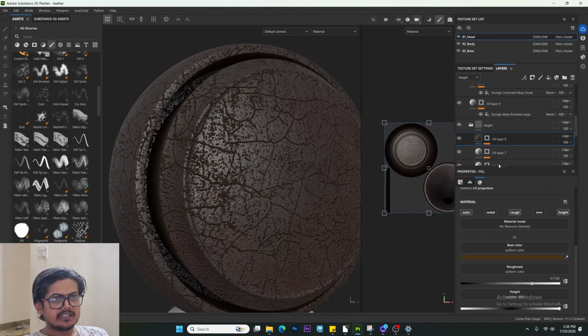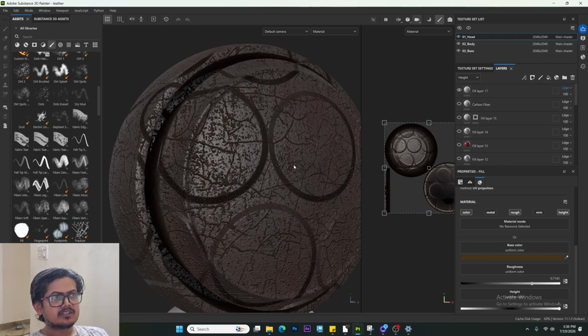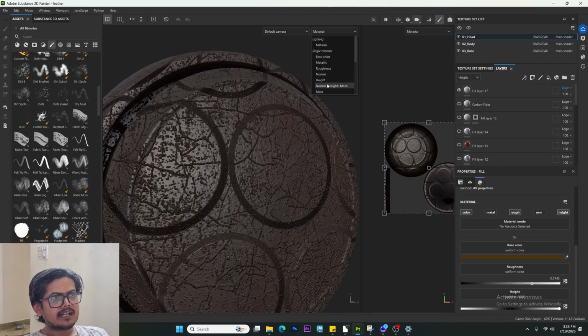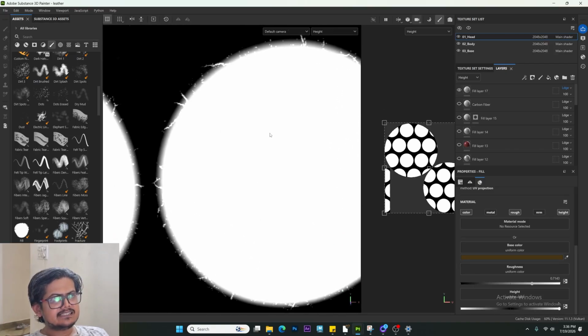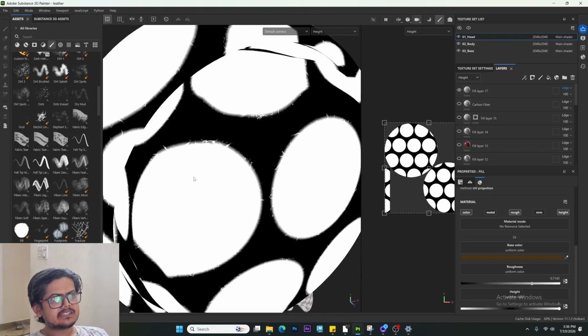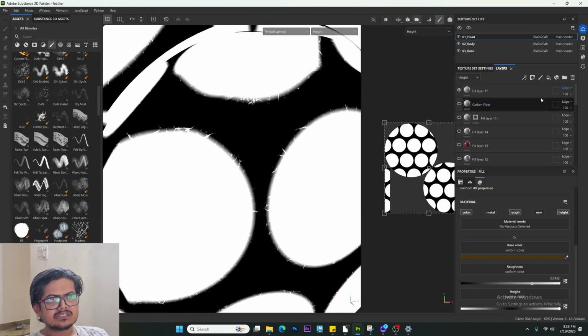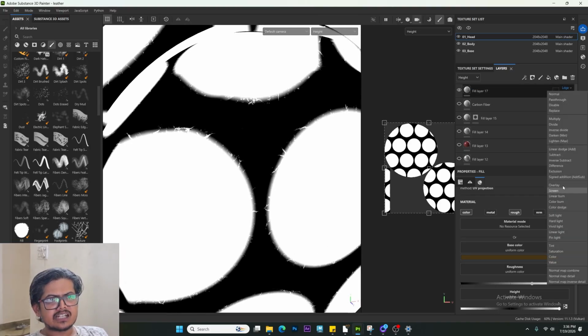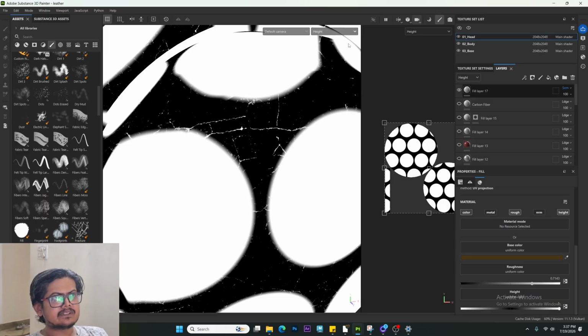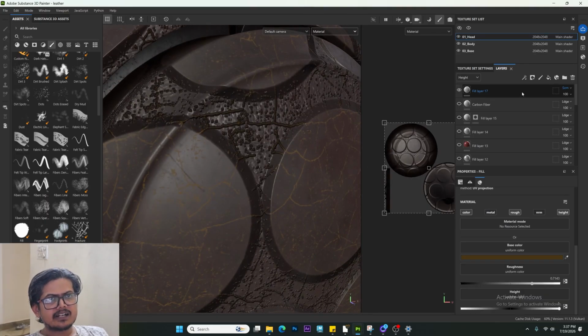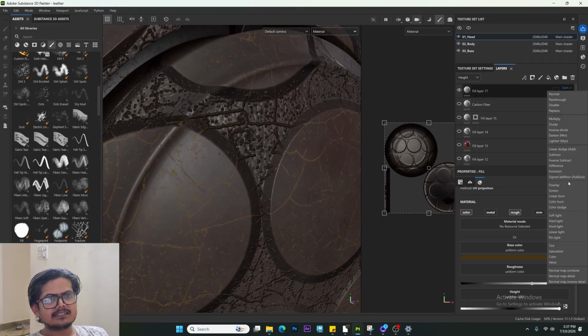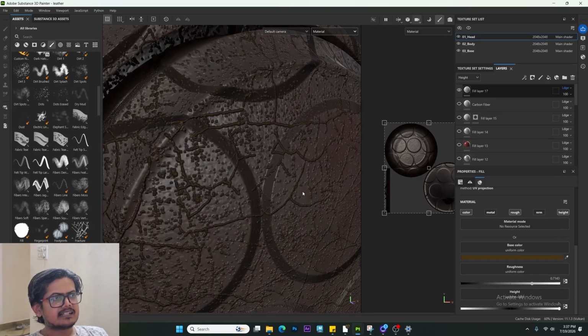Too much black already. So let's turn this on. Now if you go to height, you see, now you can see these details are mixing together and going overboard. So this is how your linear dodge works, and the screen is a bit different, but it will affect the output. This is what it looks like in screen mode, and this is what it is in linear dodge, linear dodge add.